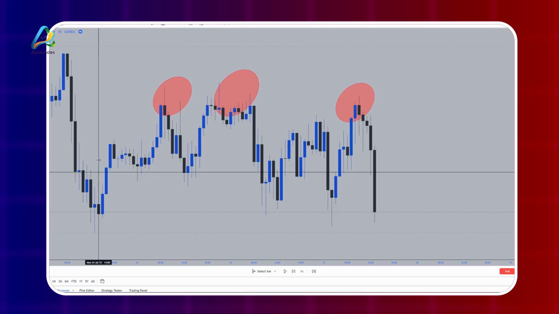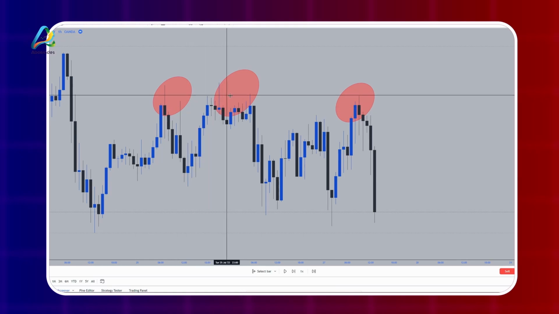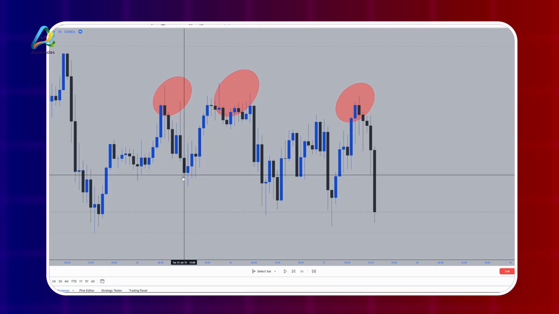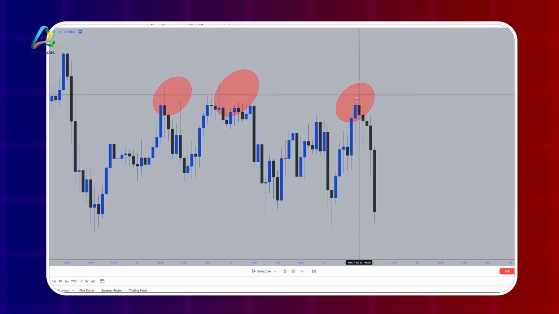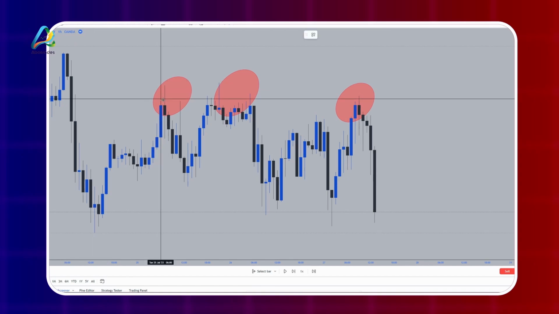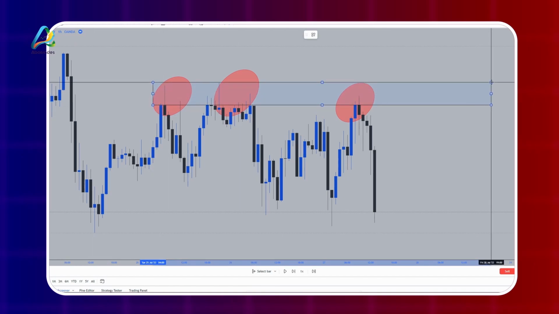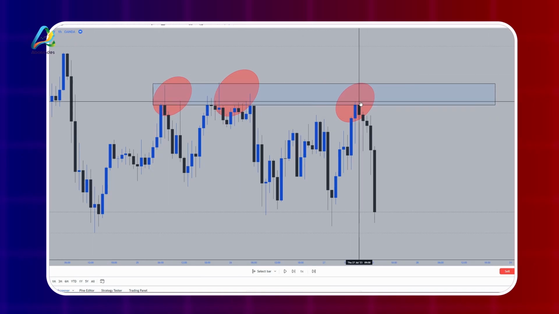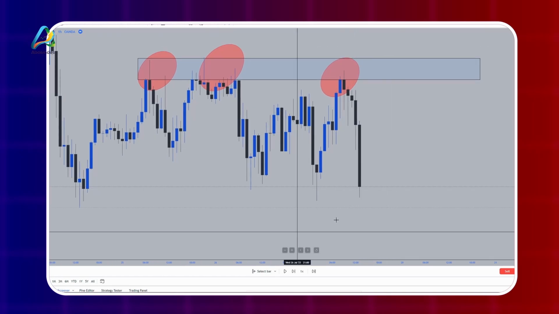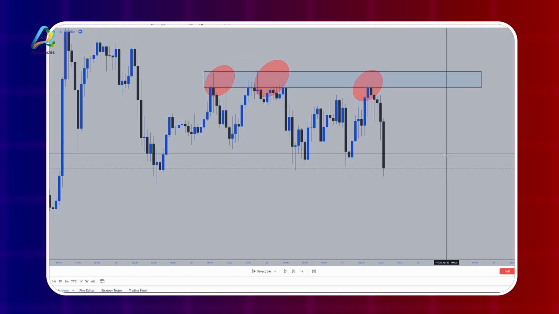So now what we can see is the market tried pushing all the way up here, came down here to retest this low. The market tried pushing price all the way up here to retest the highs, wasn't able to break it, came down to this low again to try retesting it, then came back to these highs, finally, to this level right here. We can see this resistance zone here. Now the third tap into this resistance zone, then we see the market coming all the way down here. Now let me just play everything and see what happened after the market broke that structure.